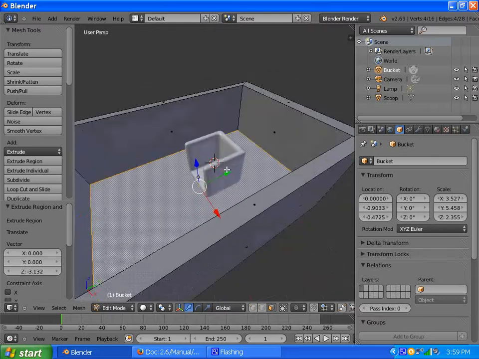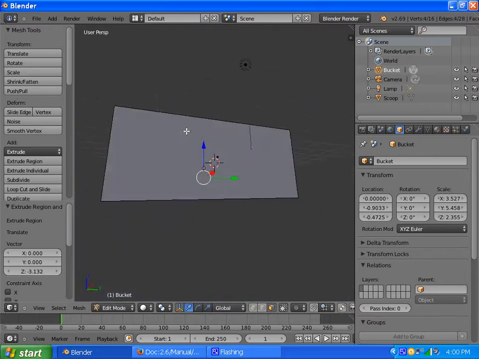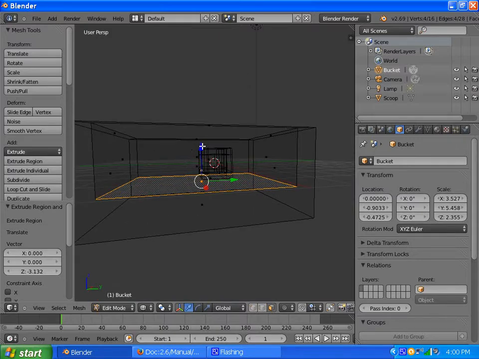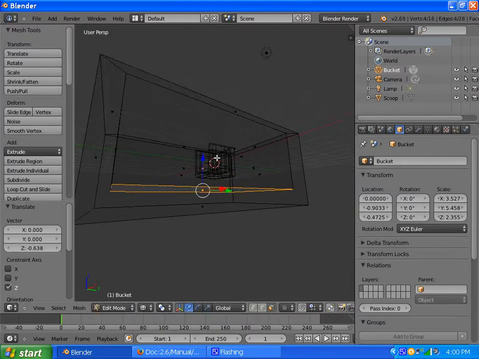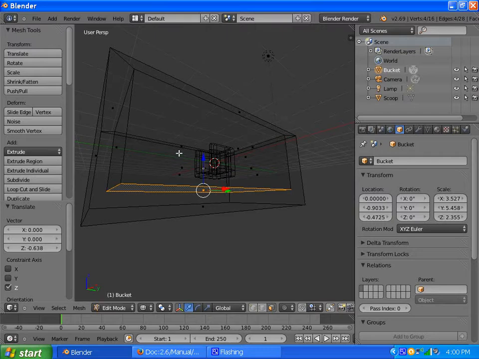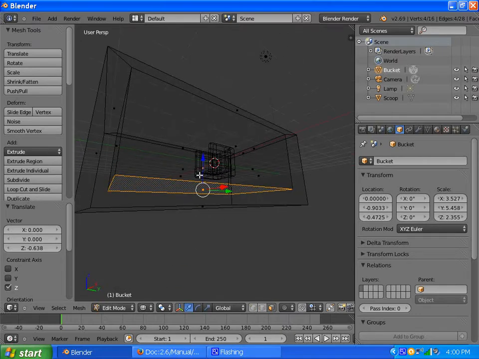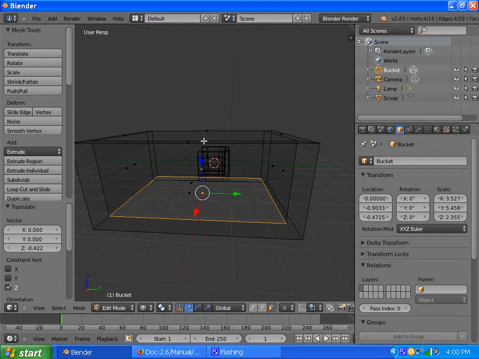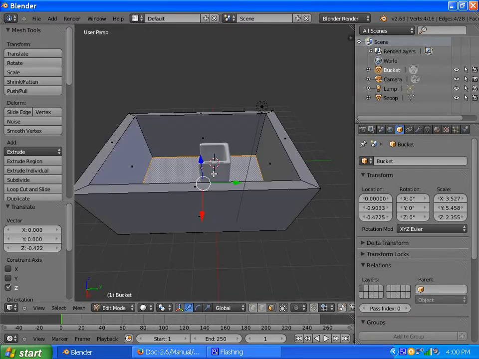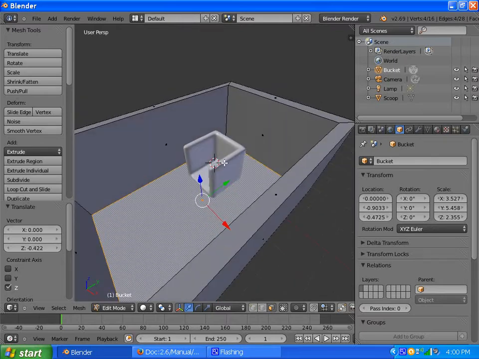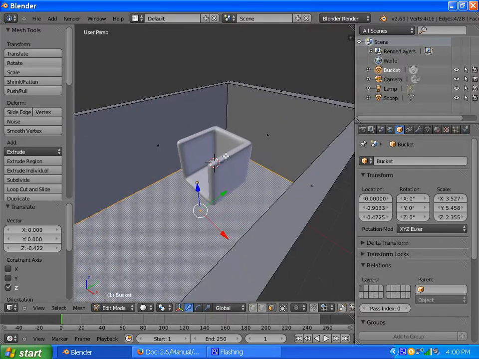And if I hit Z, I can see through it. There. It's another thing, sometimes the context of what Z is, you gotta make sure you're in a move or scale operation, otherwise it does something completely different. You gotta watch out for that. But it's good. Once you remember the hotkey, you're okay, I think. Hit Z again to turn that off. Remember, I'm not moving, I'm just using Z to change how I view the item. It's wireframe.